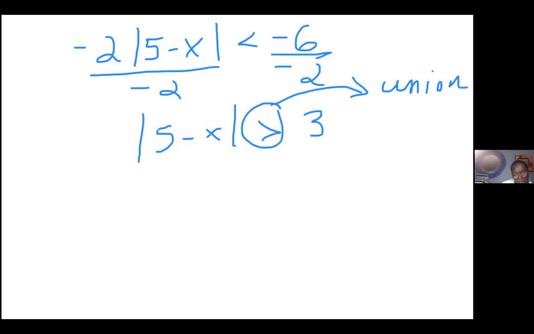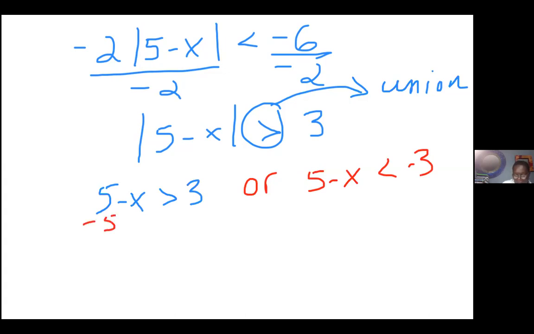So when you write it out, it's going to be 5 minus x is greater than 3. That's the first inequality. Notice it's almost the exact same thing as the original problem, except without the absolute value bars. So the second inequality is going to be 5 minus x. I didn't change what's inside the absolute value, but I am changing the inequality symbol. I am changing that +3 to a -3. And now I'm going to solve both.